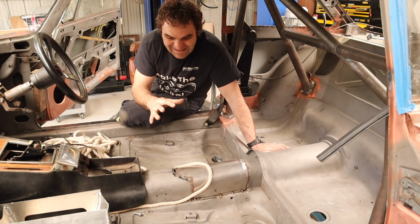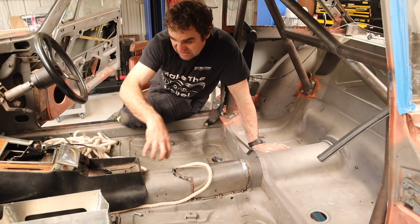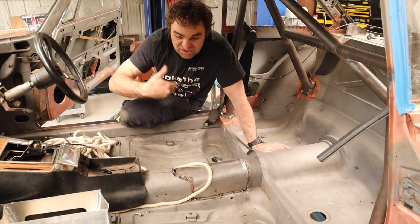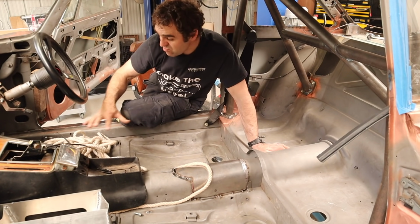What I'm picturing, and what I've always been thinking, is that this tunnel in this car is offset towards the driver's side in this case, because this car was originally built as a left-hand drive car. They just had some more space on the left-hand side of the car, whereas this right-hand side is tighter.